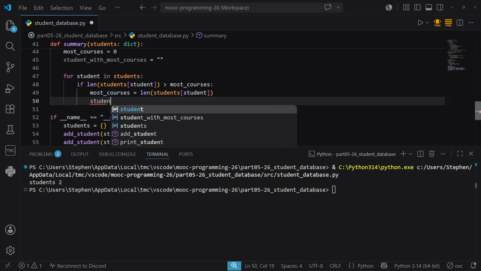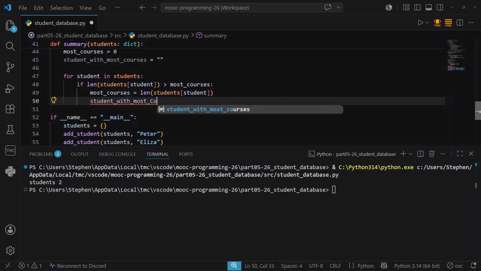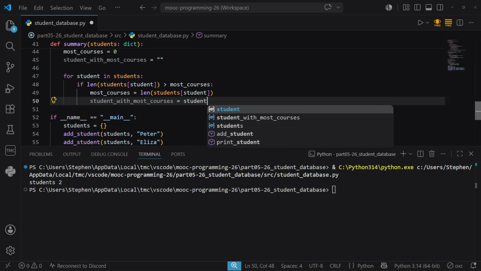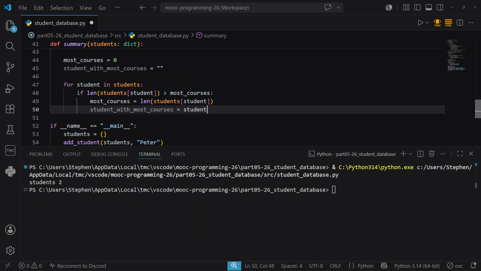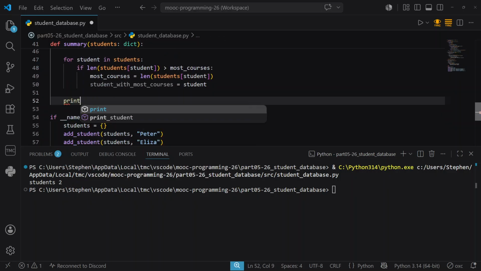And then we're going to set student with most courses equal to this student. So it would be the student name, just like that. And then we need to print this information. So now we're going to say print.